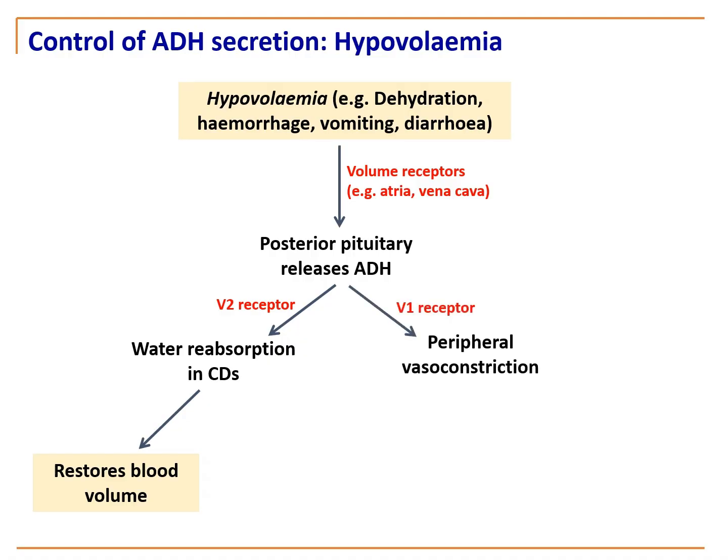But now we're triggering the V1 receptors as well, causing peripheral vasoconstriction. That's helping to support blood pressure, as is the increase in blood volume that is being driven through water reabsorption in the collecting ducts. So it's clear there are two different triggers working slightly differently, with different mechanisms driving them, but overall trying to support blood pressure in this case, and in the other case, supporting blood volume and osmolarity.